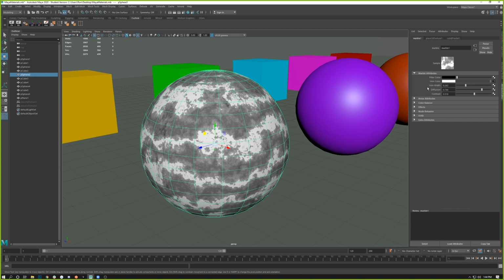So let's say I just want to get rid of the fractal in this case. I put that in the vein color. If I go to this, it's going to go to the fractal, but I don't want it anymore. I don't like it. So how to get rid of it? To break a connection, you go to the spot where you need to go, in this case, vein color. Right click, you don't need to hold, just right click and go break connection, and that'll get rid of it.